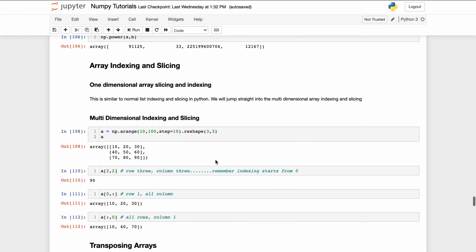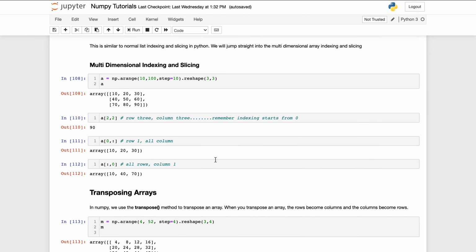We also have indexing and slicing. On Python lists, we can index and we can also slice. In NumPy array 2, you can also do the same thing. So we created a NumPy array, and then we are saying we want 2, 2.